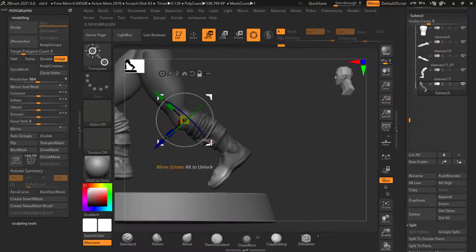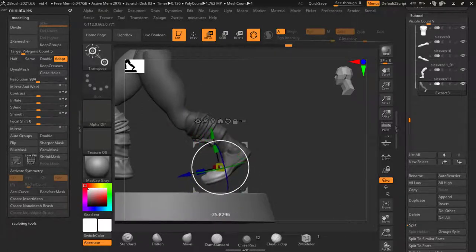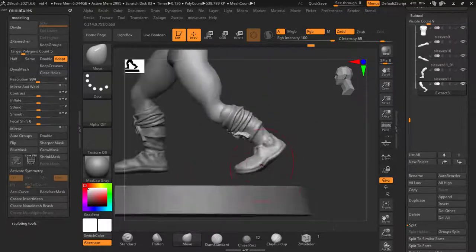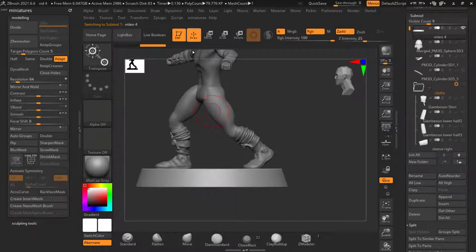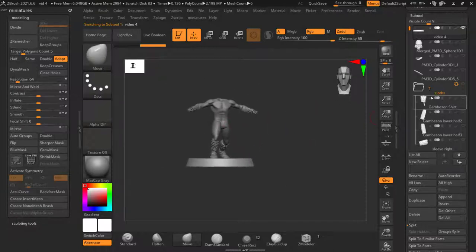So just with this gizmo, let's twist it up a little bit. And then I'm going to do the rest with the move brush, actually. Some of these things I would just do with the move brush, just because it's safe, it's quicker. But that's just preference. I'm going to move this base up as well now. All right, so let's load back all of the clothes.